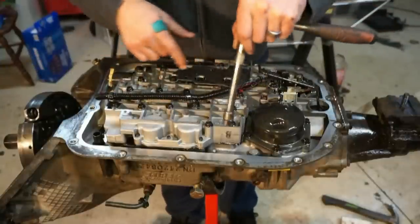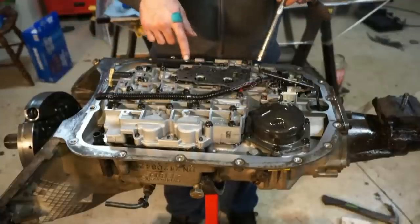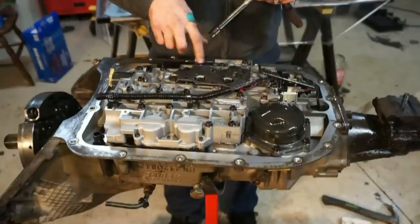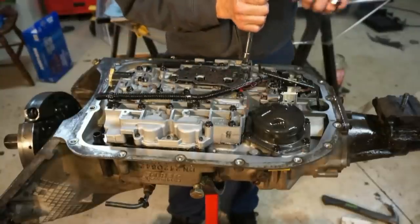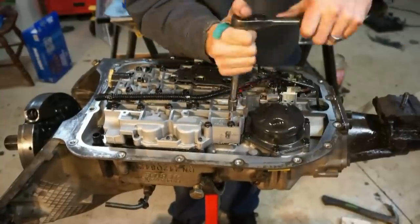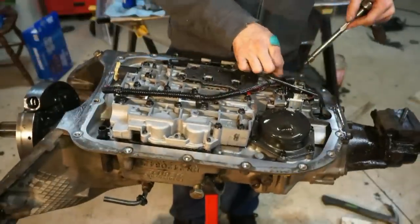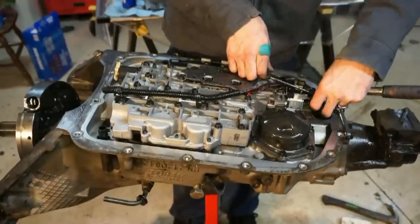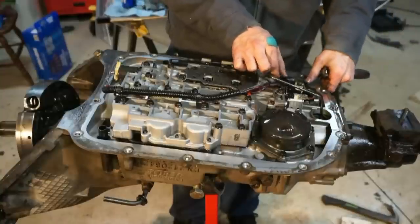First thing I'm going to do is go through and undo all these bolts here. There is a whole bunch of 10 millimeter bolts, and then there are some 8 millimeter bolts on top of this pressure switch assembly. I'm going to go through right now and unbolt all these. This tube here goes back to the tail housing. This is what lubricates the back end. I'm going to get this thing out of the way so I can get to this bolt down here.